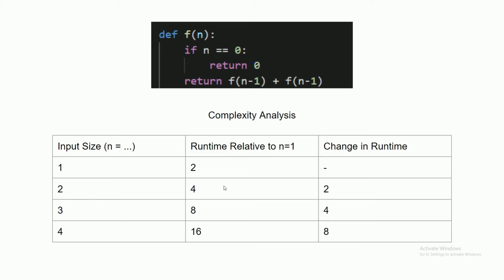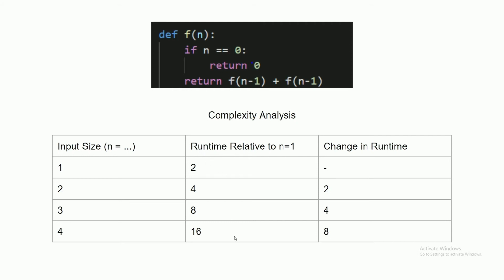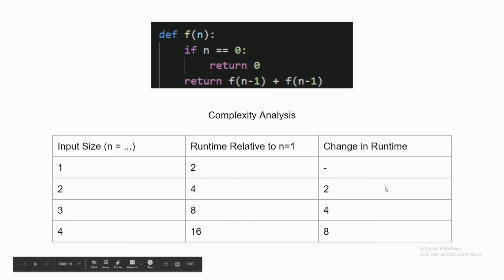Because even with big O of n squared, your rate of change is increasing over time. Your rate of change of the runtime is increasing as you increment n, but it's still only increasing additively, whereas in this example, our change in runtime is increasing multiplicatively. In fact, the change in runtime is just the runtime itself shifted one row down.